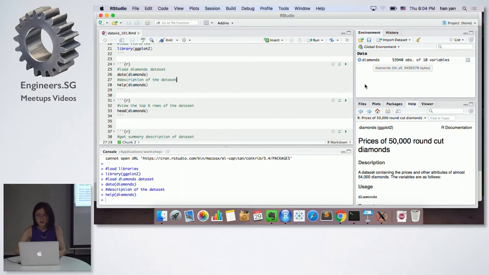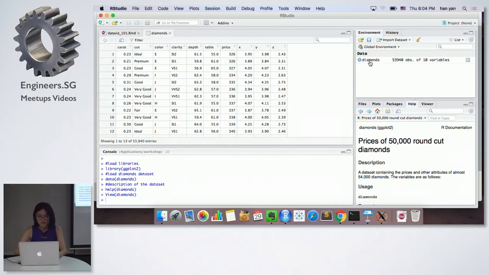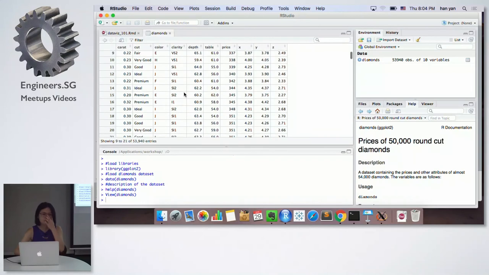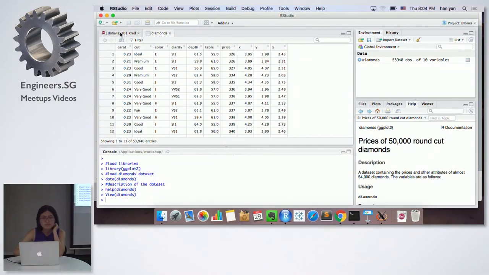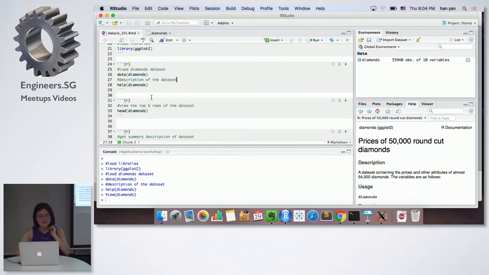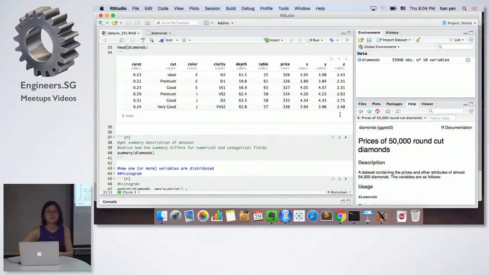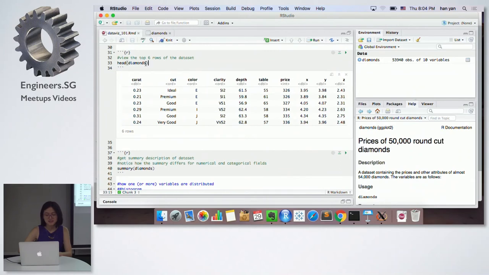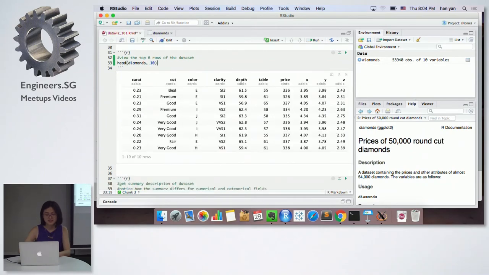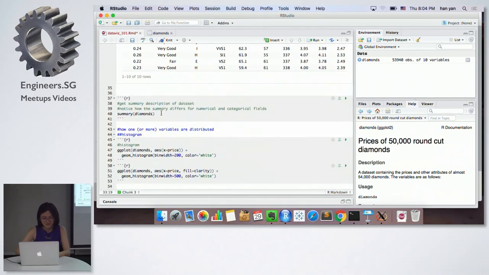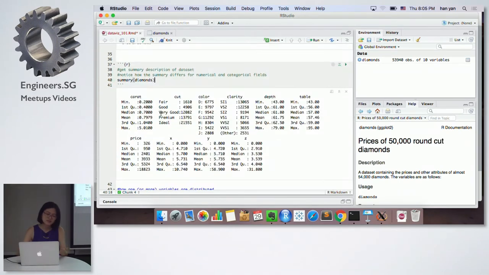In this area, you can now see your dataset. When you click on it, it pops up a window which gives you a view of what's in there. Similar to clicking on the data field, you can also run head of the dataset, which shows you the first six rows of the data. Is it always six? Because I've seen head and tail always. Yeah, head and tail is always six, but you can do things like 10, and then it will show you 10. Another very nifty function is summary statistics, which will show you the mean, max, and quartiles of each field.